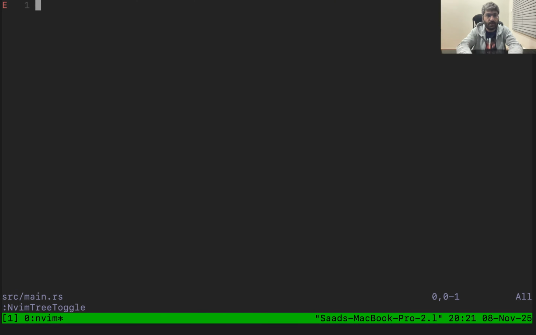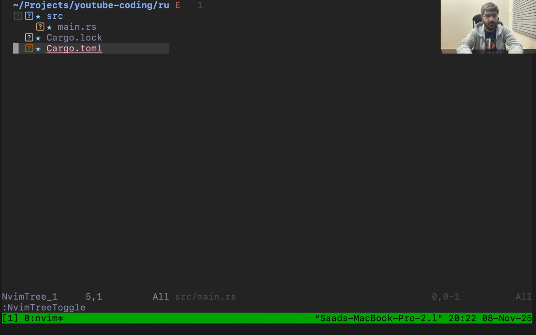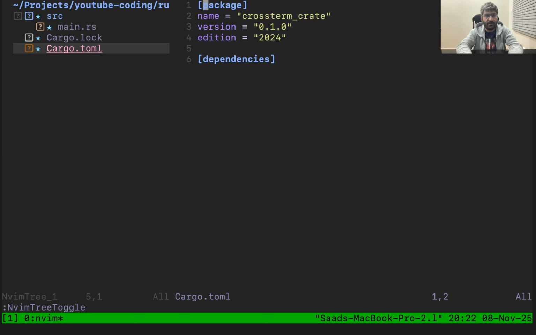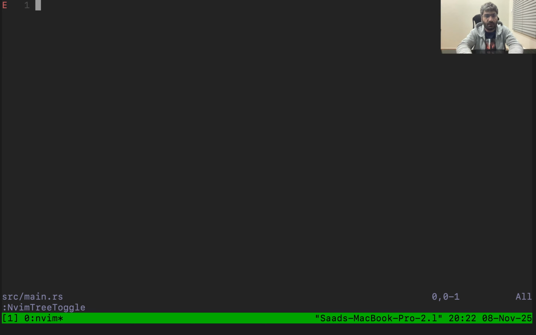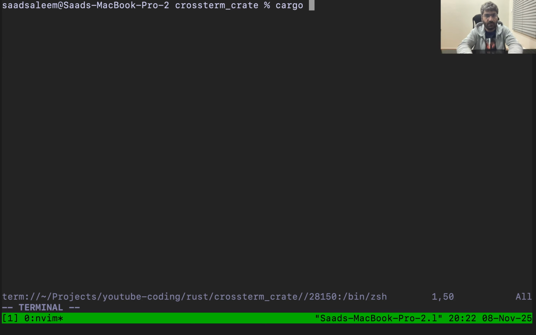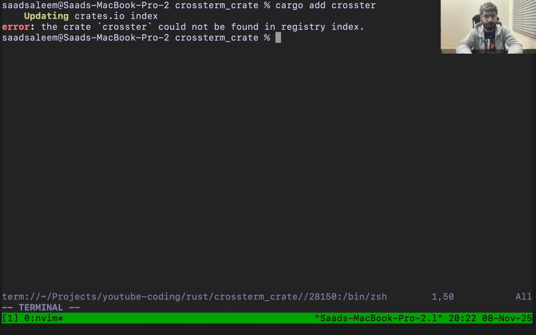Okay, so the first thing we need to check: we haven't added the dependency yet. First we need to add the dependency with cargo add crossterm.